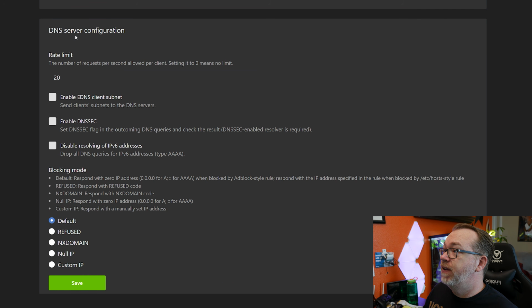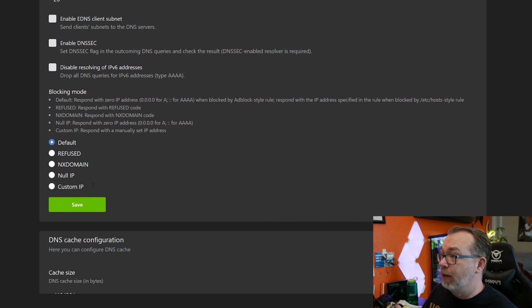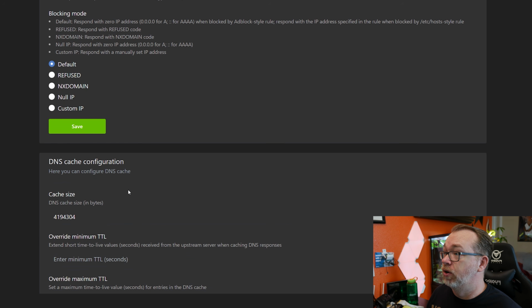The DNS server configuration, you can adjust these by the rate limit. Do you want to enable EDNS client subnet, DNSSEC? Do you want to disable resolving of IPv6 addresses, blocking mode? There's a bunch of different settings that you can go through for these, however you want to set up your network.